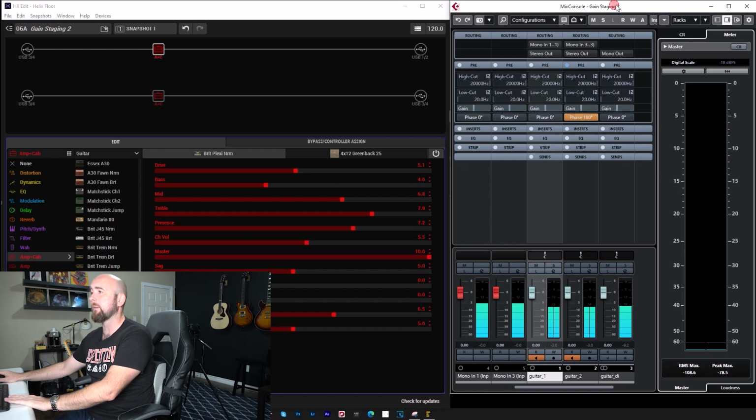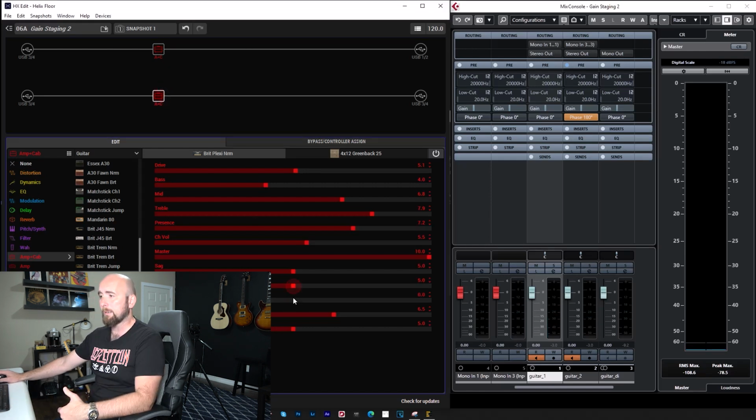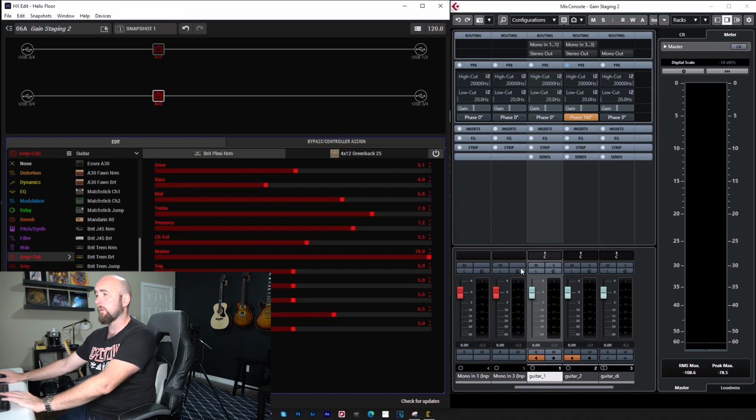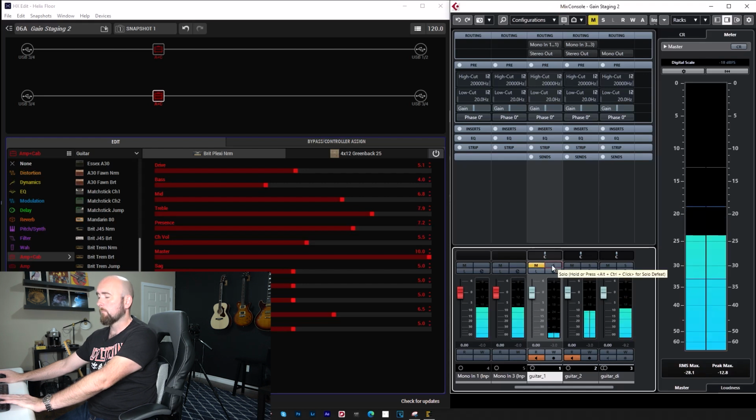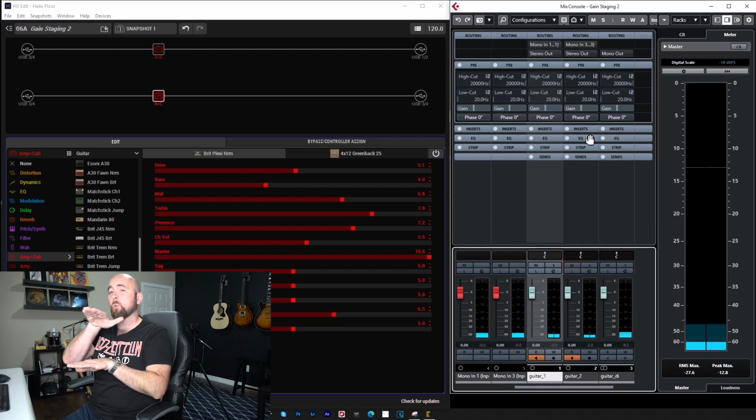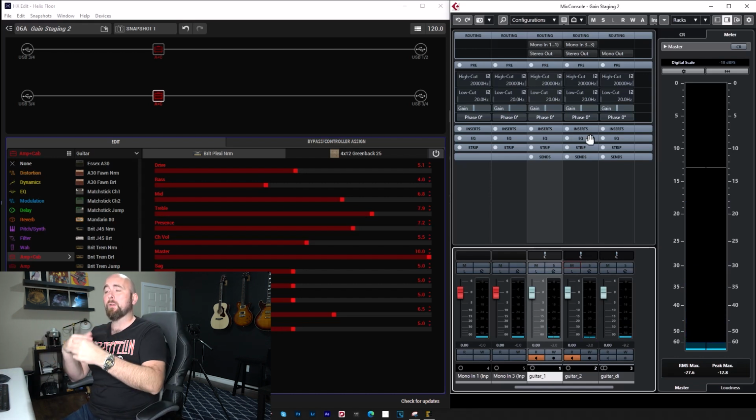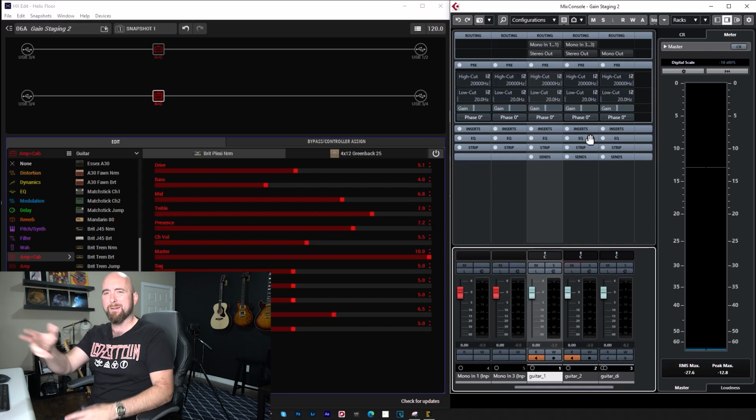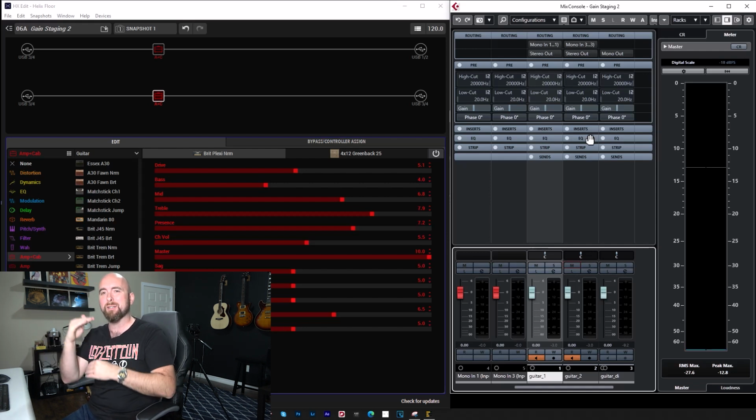Now, the reasoning behind this is simply this. Even if we set the hum and ripple back to 5, if I let you hear this and go back and forth between these, let's see if we can do that. There's no difference in the sound, but what's happening when we're playing them together, trying to get them to null, whatever is processing in the hum and the ripple is actually just not in sync with one another. So when we're playing through one on its own, that's not going to make a difference. But when we try to do the null test, it just causes a little bit of an issue.